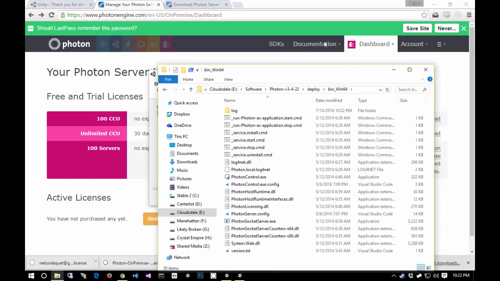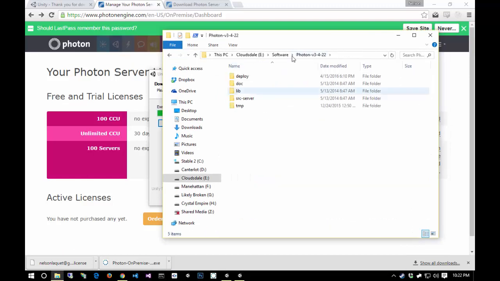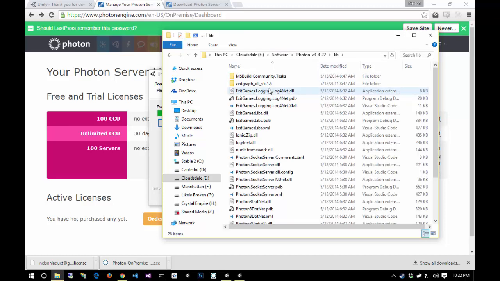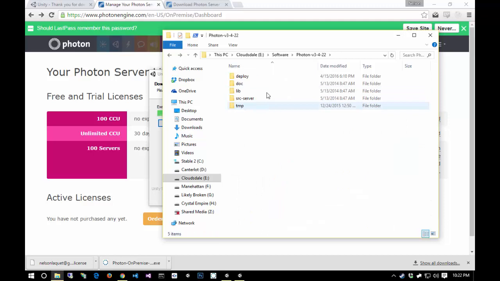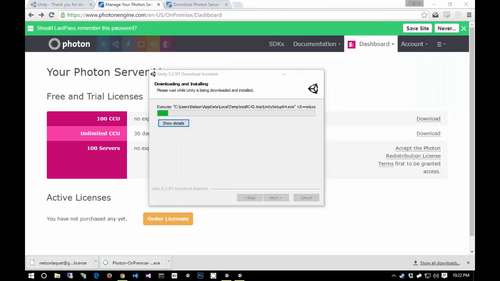Basically the process here is I'm going to extract Photon into my software directory, move over the configuration files and my lib files, which are going to be super fun, and then of course open up Visual Studio and switch over the output bin directory for all of these. We'll do that once Unity finishes downloading. So I guess we will see you guys in a few minutes. Well, to you guys it'll pretty much be instant, but I have to wait. Seriously, this is taking forever, so if you're following along, you should probably go get a cup of coffee or something. But anyway, back to waiting.